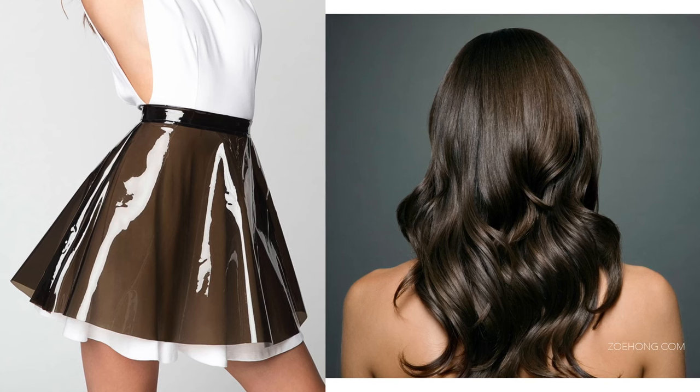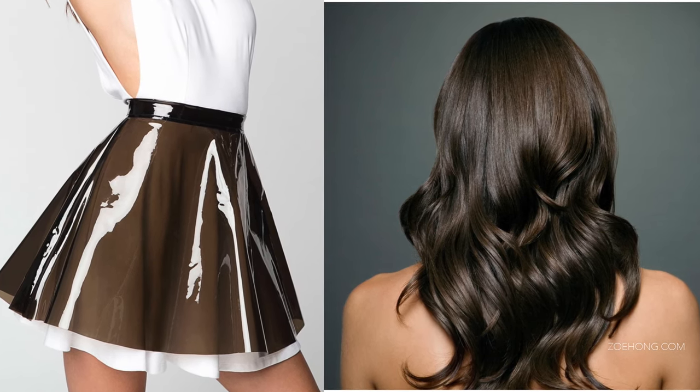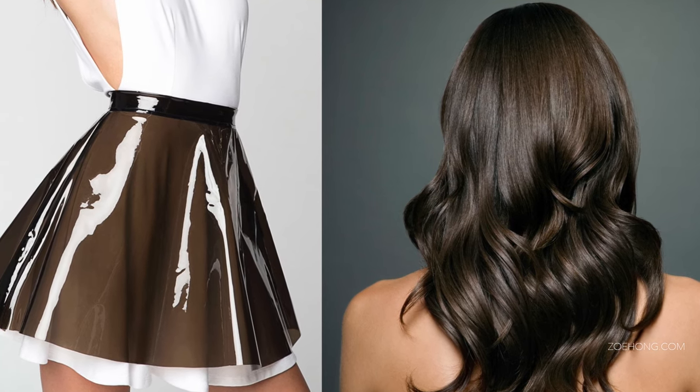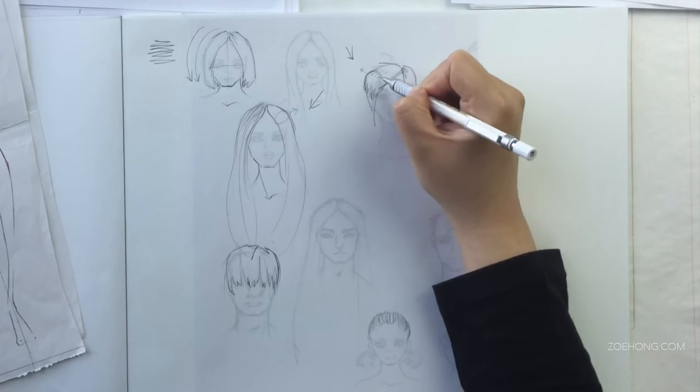How do you shape your highlights? Do you have a big white block? No, because even though hair is a shape, it's a textured shape. And so we're not going to see white bars of highlights like you would on incredibly shiny fabrics like PVC. Because of the texture of hair, our highlights are going to be kind of a zigzag shape.